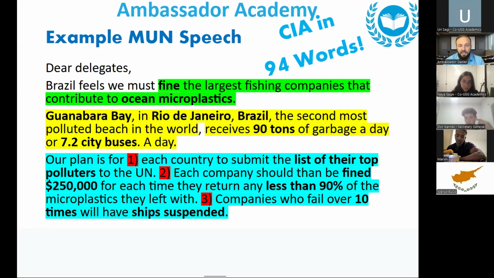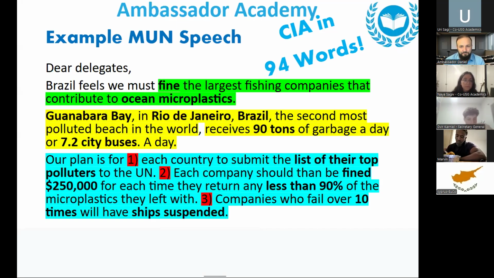Also, by the way, that's a lot, but we don't know what a ton is. We know what a kilo is. We know 500 grams of steak maybe, but we don't know what 90 tons of garbage is. We know it's a lot, but we don't know how much. And this is where the illustration, again, of connecting it back to 7.2 city buses. Now, the "a day" is there for dramatic effect, to nail it in. And by the way, this shows that in Model UN, it's not just about throwing data, it's about making it presentable. Like reading it like, we receive 90 tons of garbage a day, or 7.2 city buses a day. Okay, so to let that linger.